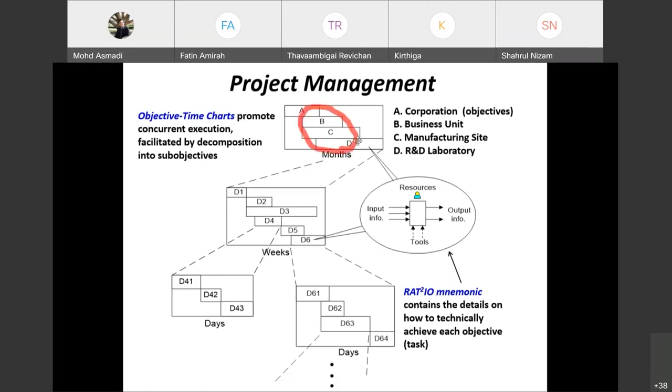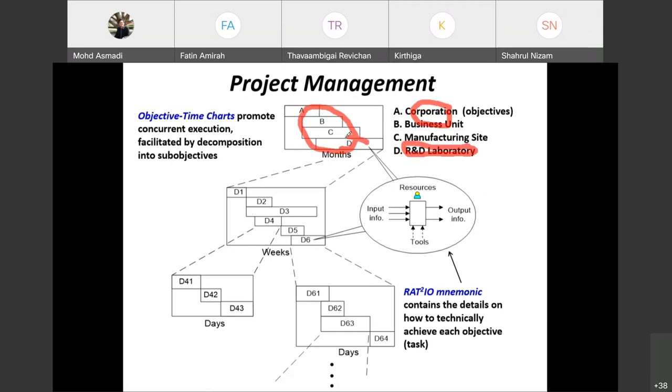So this might be a high level task. If cooperation as business, I think it's more to market. Feasibility study, I'm not sure which unit. And R&D, of course you have to develop the product design starting from the laboratory. And then from this figure, right?